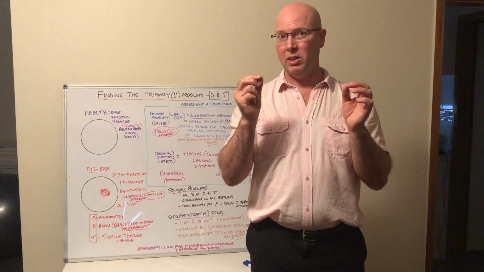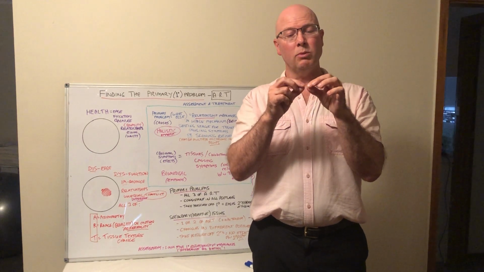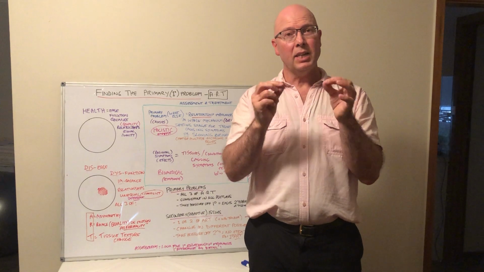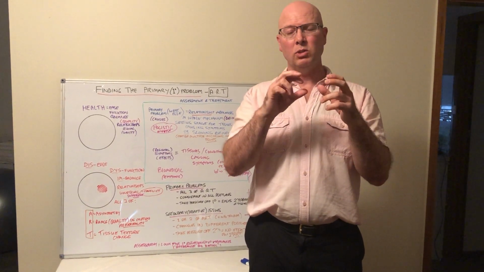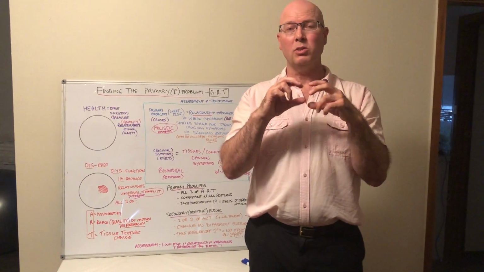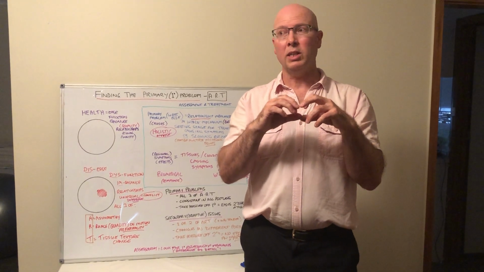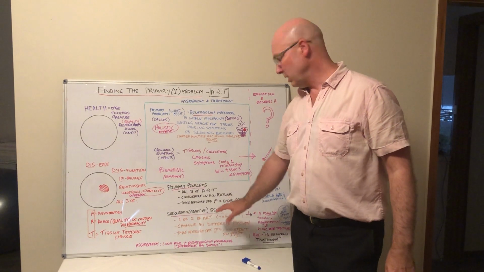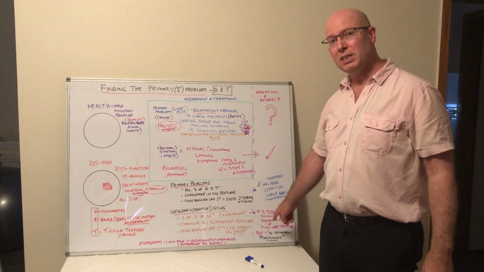But is it functioning okay? If it's under too much stress or too much compression, that would logically cause tenderness, inflammation and pain. But is it actually functioning? That's the important question. If you then check the quality of movement of that joint and you find that it's actually moving, then it's an adaptation, it's not the primary problem. It's just the part that's loaded. So that's why I'm saying a secondary problem may have one or two of A.R.T. It may be tender, asymmetrical or altered in texture, but it technically functions.